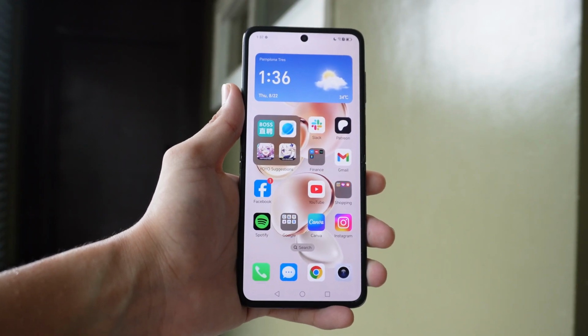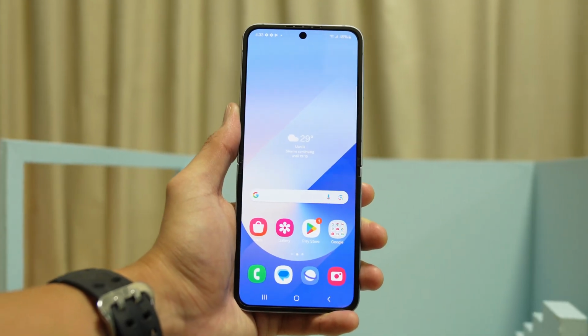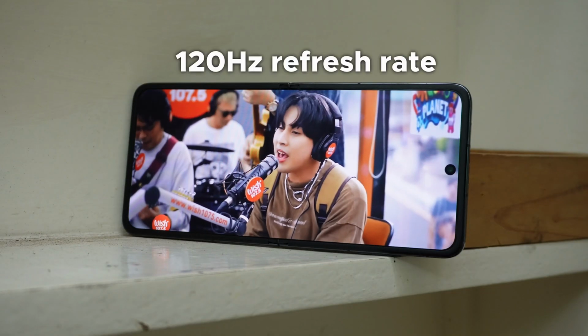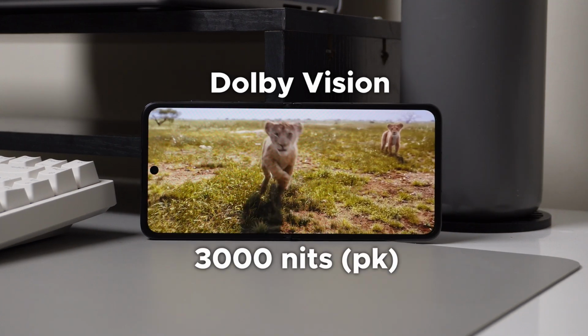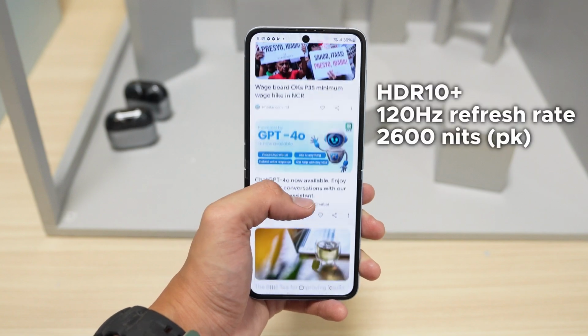Moving on sa display. Its full display is a foldable 6.8 inches LTPO OLED panel, and then dun naman sa Z Flip 6, it's at 6.7 inches. This phone's display also has 120Hz refresh rate, HDR, Dolby Vision, and 3000 nits peak brightness. It's brighter than the Z Flip 6, which only has 2600 nits.